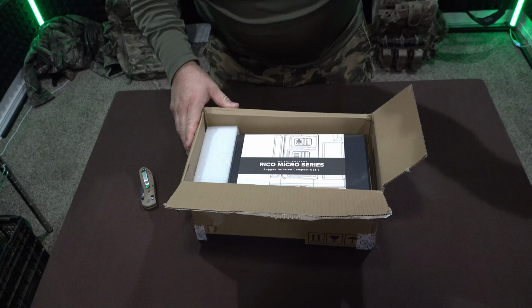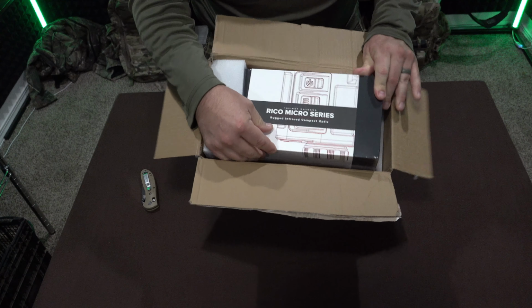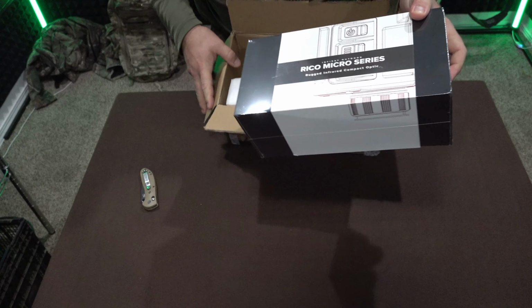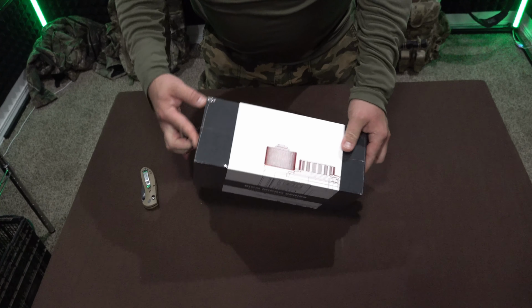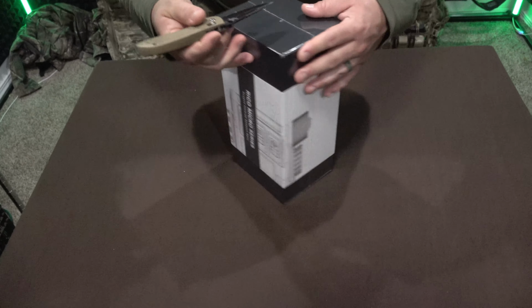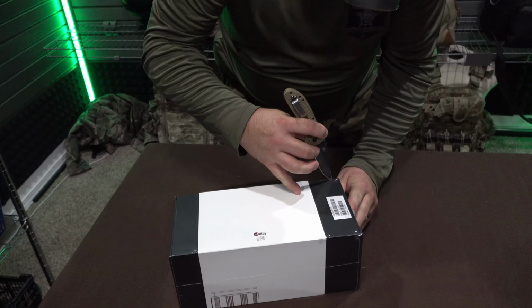All right, open this up, throw that away, and inside, already got this Rico Micro Series box. With padding, we'll get rid of that. Okay. Nice. Let's try to be somewhat delicate with this box and not absolutely tear it up. Here we go. Here's a spot I can dig in.